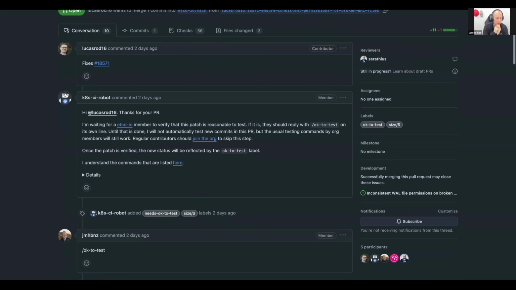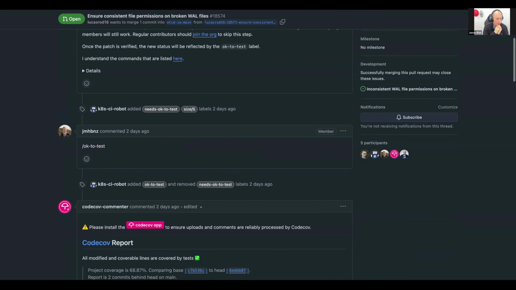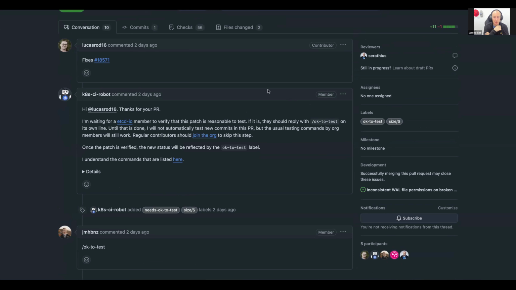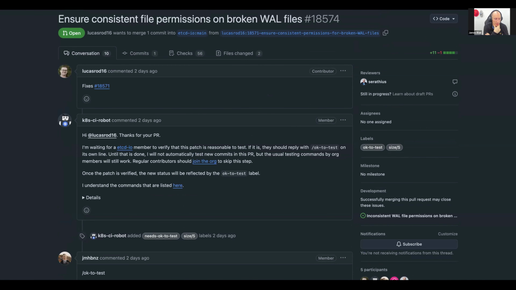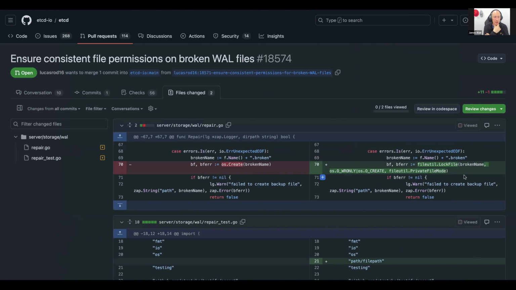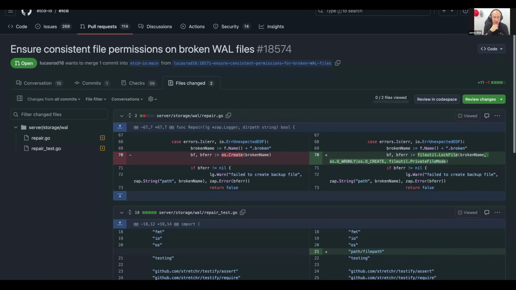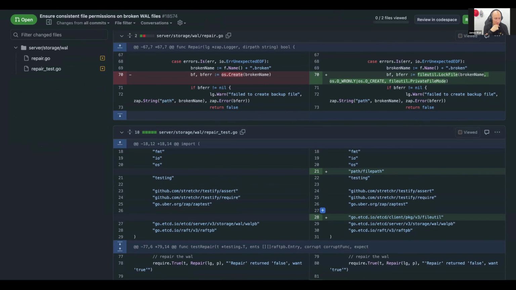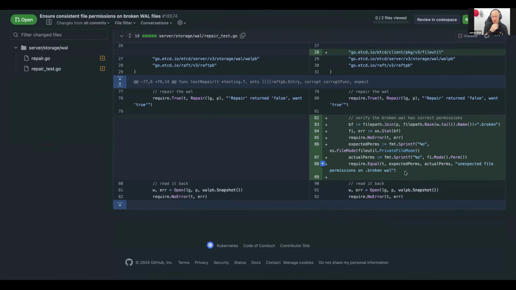Okay, cool. So this is a bug someone spotted and raised an issue for just a couple of days ago. And we chucked a help wanted label on it, and they've kindly come through and raised a PR as well. Long story short, in a kind of niche situation, the file permissions for the etcd write-ahead logs would be non-standard, let's say. So they've put together a fix for it. Looks pretty straightforward. If anyone has some time to review, please go through, have a look, check it out.